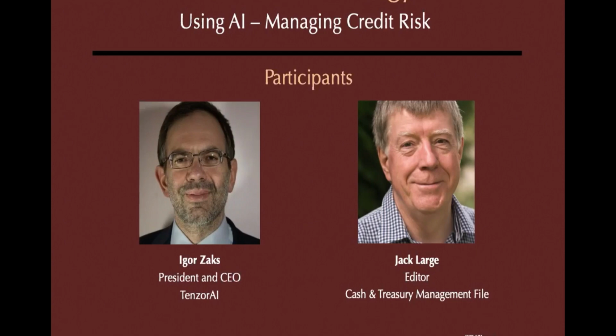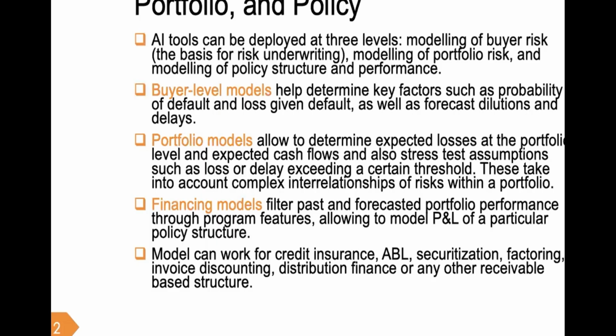So what we've got is different levels of modeling required. Can you explain these three different types and why you need them? Oh, absolutely. So when you manage the risk, you have three principal different tasks. One is what your credit manager is doing day to day. So you get a counterpart, a new customer, existing customer. You need to assign the limit to them. You need to understand also how risky is this customer. You probably also want to understand what may be dilutions, what may be delays. So you really need to understand this specific transaction with this customer, what relates to it.